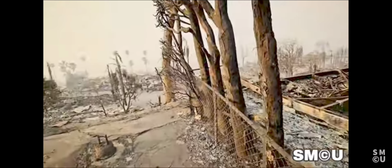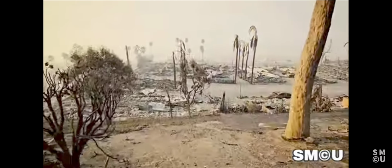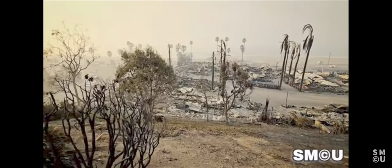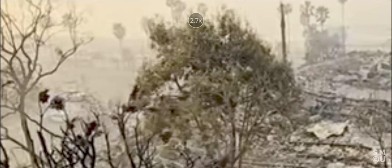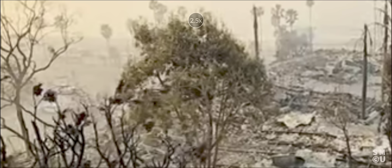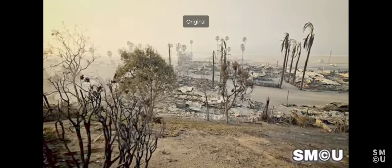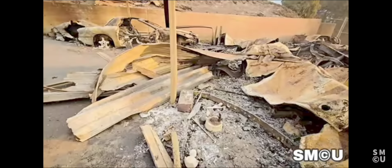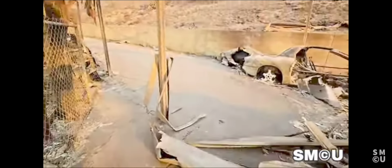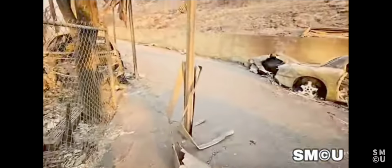Just like the parent who tells the child about the troll that lives under the bridge. That story probably started back in the day when parents didn't want their children playing on the bridge that goes over the river, because if they fall in, then they're going to get hurt or die. So they made up a story, told them about the troll that lives under the bridge that eats little kids to keep them away from the bridge. That is effectively a higher degree of morality than absolute honesty with your child.